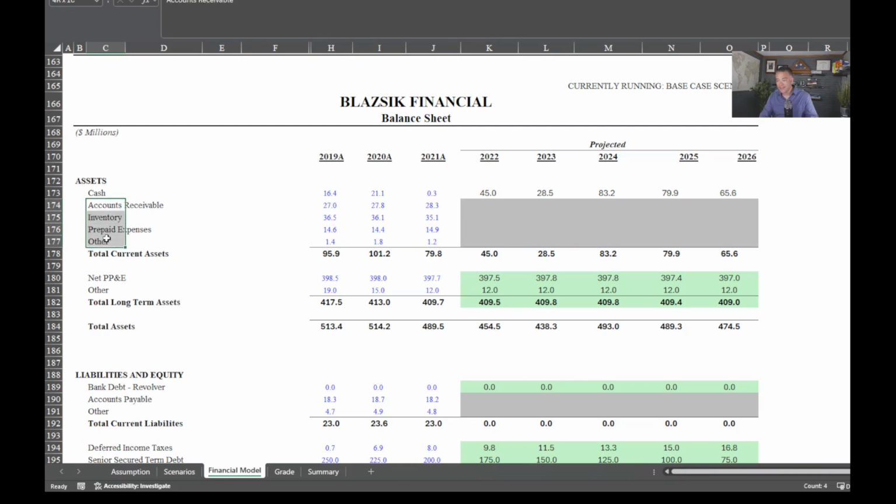These are assets. For example, inventory takes cash to increase inventory. So if inventory goes up, cash goes down. Accounts receivable are people coming in our store buying on credit. If more people are buying on credit, accounts receivable goes up, and our cash actually goes down. Prepaid expenses goes up, same thing. So these are all assets. So what I would do is copy that, paste it in your working capital. Those are the first four items.